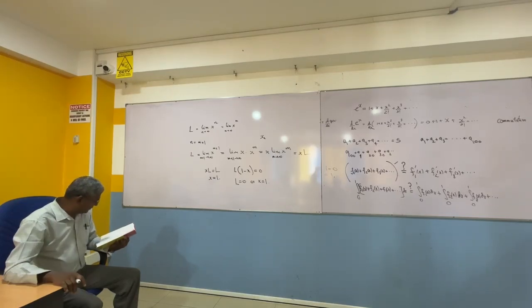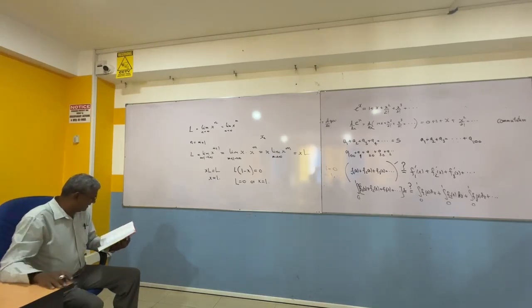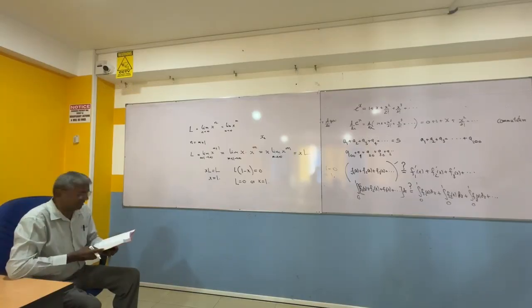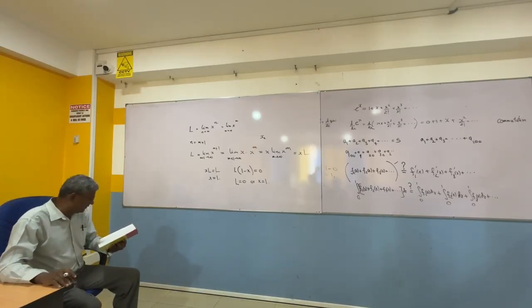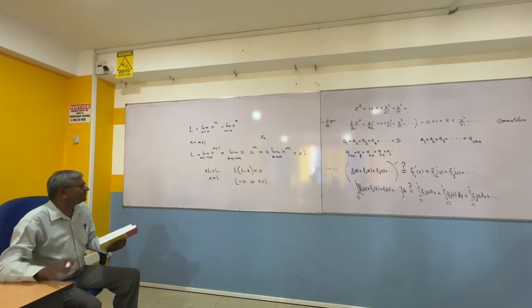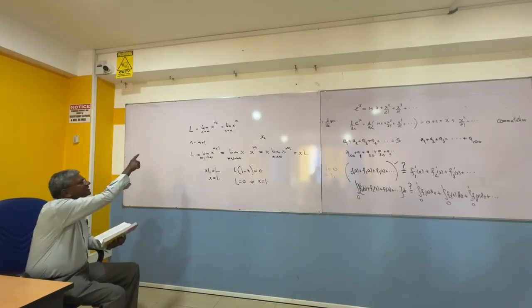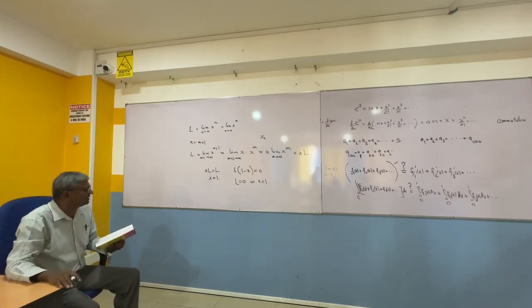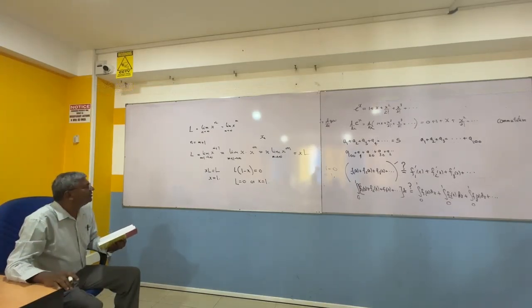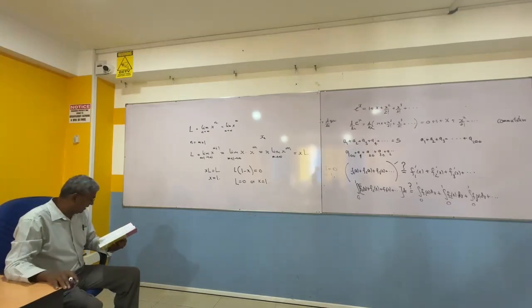In particular, we seem to have shown limit n tends to infinity, xn equals 0 for all x not equal to 1. That is not true. But this conclusion is absurd if we apply it to certain values of x. For instance, by specializing to the case x equals 2, we conclude that the sequence 1, 2, 4, 8 converges to 0. If you put x equals 2, x to the n is 2, 4, 8, 16 like that, no? It converges to 0. That is absurd. That's not true at all.